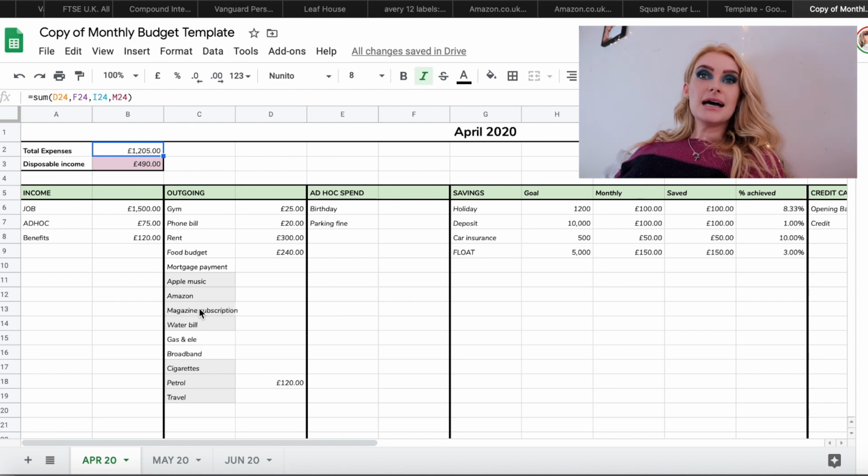Or if you find that you need to add a column, if you've got something extra in there, maybe you're an investor or something and you, I don't know, whatever it is that you need to tweak it for, if you're not particularly Excel savvy, do just let me know. But that's it for today's video. I really hope that you gained something valuable from it and that you will find that useful. As I said before, I will link the template in the description box for you so you can create a copy of that for yourself.